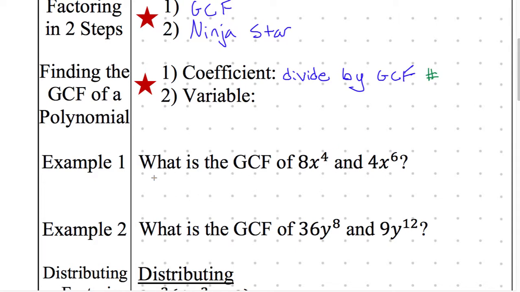There it is. So what I'm going to do here is write the greatest common factor, and then write my parentheses. And maybe give myself a little bit of room because I forgot to write the variable too. I'm going to write the variable right here next to the 4. But I'm factoring out a 4. What I'm going to do with each of these coefficients is divide by the greatest common factor. The greatest common factor was 4, so 8 divided by 4, I'm going to write that as 2. And then 4 divided by 4 is 1, so I'm going to put a 1 over here. So far, so good.